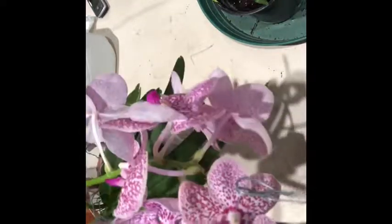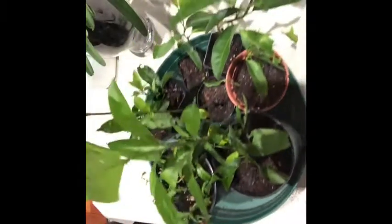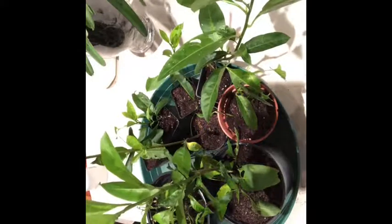because it's not used to be sitting in the water, so I don't want to make it any change while it is in bloom. So I just want to show that, and this is the transplant.